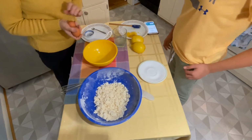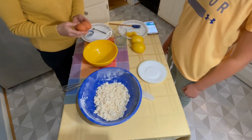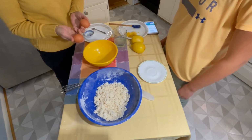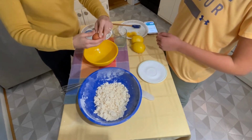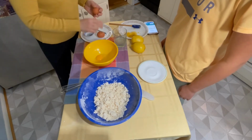All right, Amira, so now we're going to put in 2 eggs, and you're going to whisk this all together. And did you notice the color of these eggs? Yeah, they're brown. And do you know why some eggshells are brown and some are white? Some eggshells are brown and white because it really depends on the breed of the chicken. That's right. And there's no difference in taste. All right, so there's 1, 2.